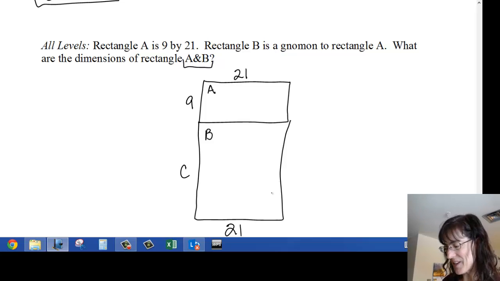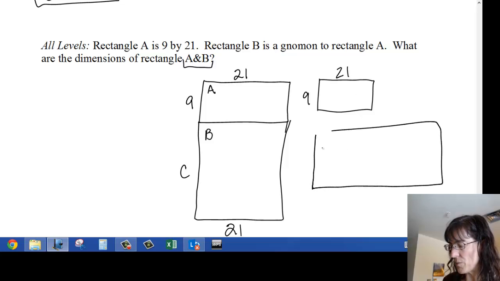So we've got to be careful about the wording there, so the two together. So we know that our smaller rectangle, again, 9 by 21, and our similar one is going to be 21 by 9 plus C, it looks like, because it's this whole side here together. So I'll correspond the 9 to the 21.